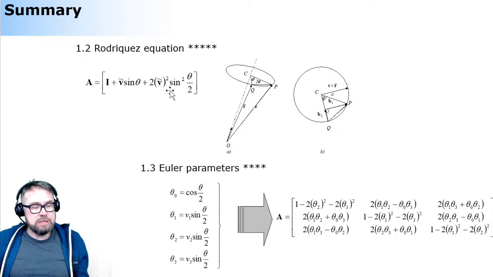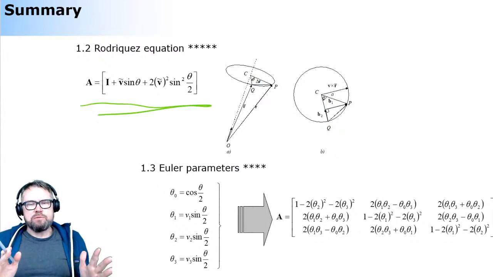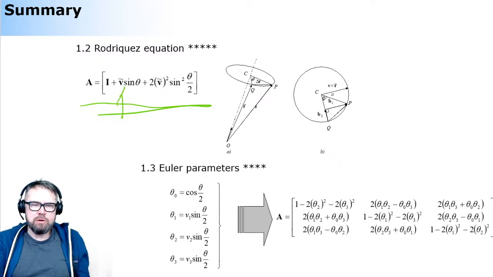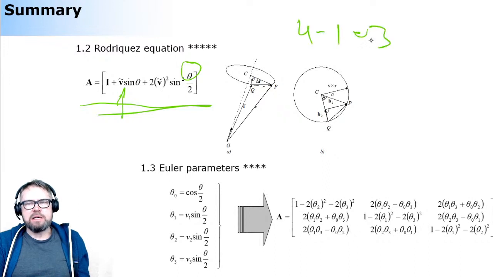Make sure you understand what this skew-symmetric representation means and what the 4 parameters used in this description are. Those are the components of vector V and angle theta. Now vector V is unit in length, and because it is unit in length, that's your constraint. So there are only 3 independent parameters here, because 4 minus 1 is 3. Okay, Euler parameters are kind of an extension of the Rodrigues equation, so you're just calling the parameter components by different names.